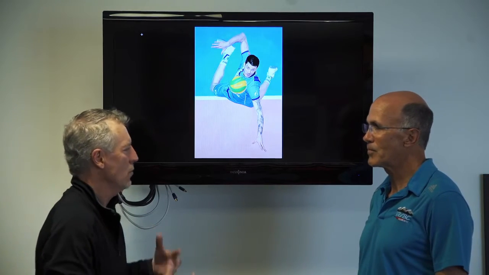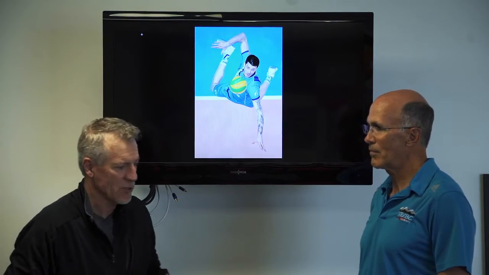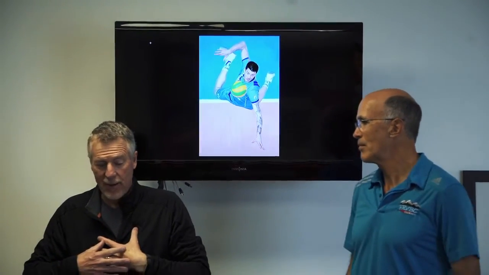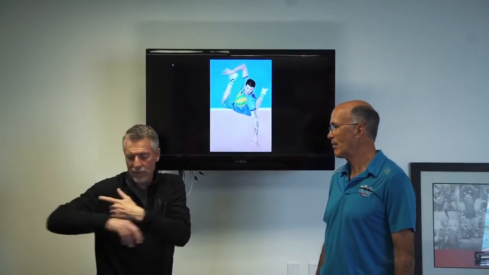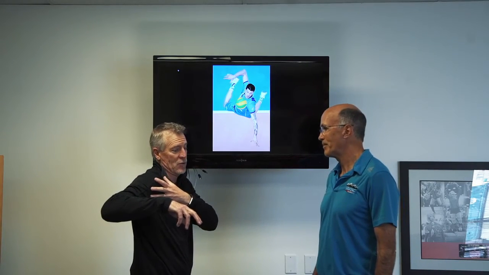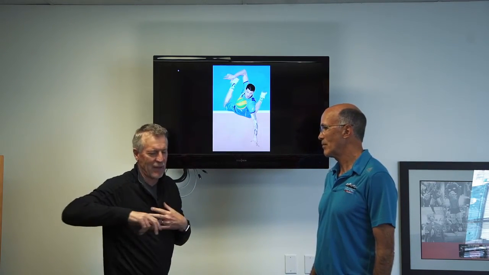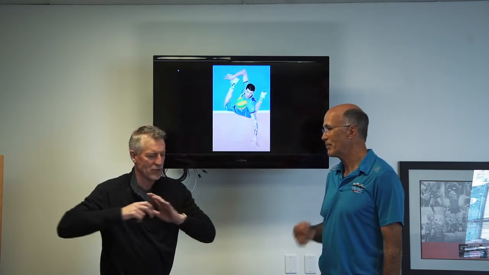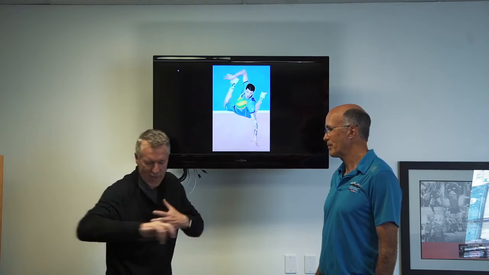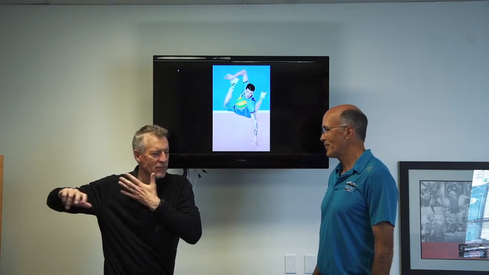Mm-hmm. So what I'm telling the athletes or the coaches is, if I'm trying to get the athlete to turn around and get the arm back, and the T-spine's locked up, I don't want this arm going back behind the shoulder line. That's going to create problems on the shoulder. If they can't get it back there, you have to look at their T-spine and make sure the T-spine can turn, because this ought to actually move back and stay in line with this line overhead, if that makes sense.